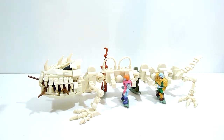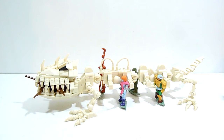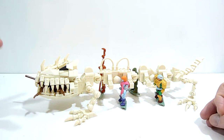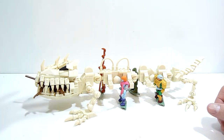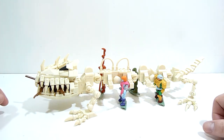So, with that said, that's pretty much all there is to talk about this guy. So I'm going to end the review here. I just want to say, again, really excited to see what else Mega Construx has for their Masters of the Universe line. Now they have the slime from Breakout Beasts, so let's get a Fright Zone set already. Come on. Let's get Spydor. I need Spydor and all that. Anyway, I'm going to stop.